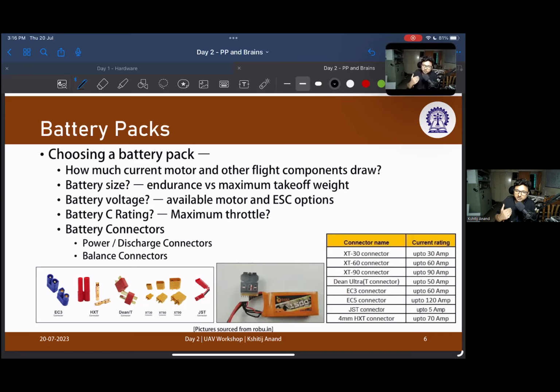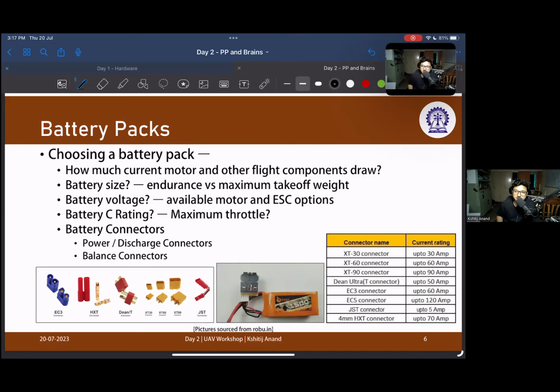And what that ensures is, let's say one of the components on your flight malfunctions or does not function properly or gets shorted, then what is going to happen? Your battery will be able to provide a little bit higher current for some time. Your battery is not going to blast off after 40 amperes.